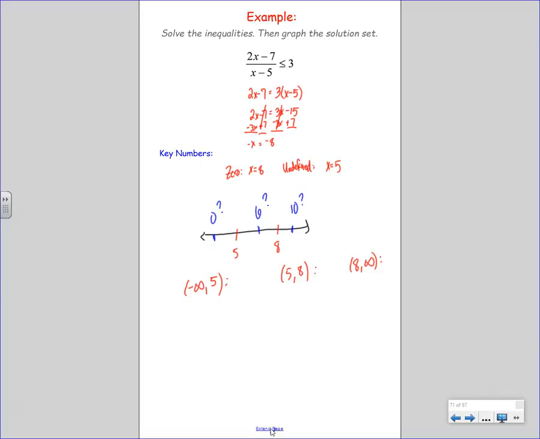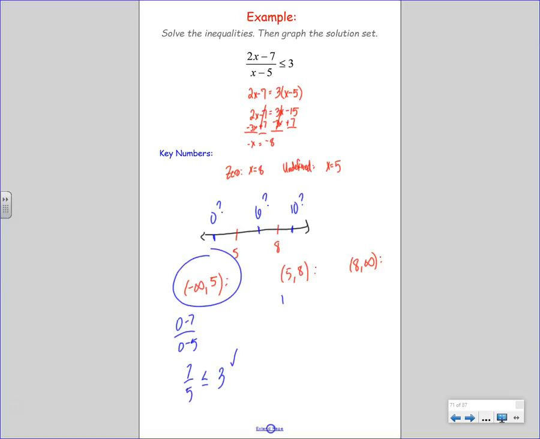No, not yet. Okay, let's plug him in. We're almost there, guys. It's like the final 2 minutes. Home stretch. You gotta dig in to get to the finish line. Here we go. Plugging in 0. That'd be 0 minus 7 over 0 minus 5. So positive 7/5. Is positive 7/5 less than or equal to 3? I'm plugging in my test number. 7 over 5, is that less than or equal to 3? Yes. 1 2/5. So that's part of my answer.